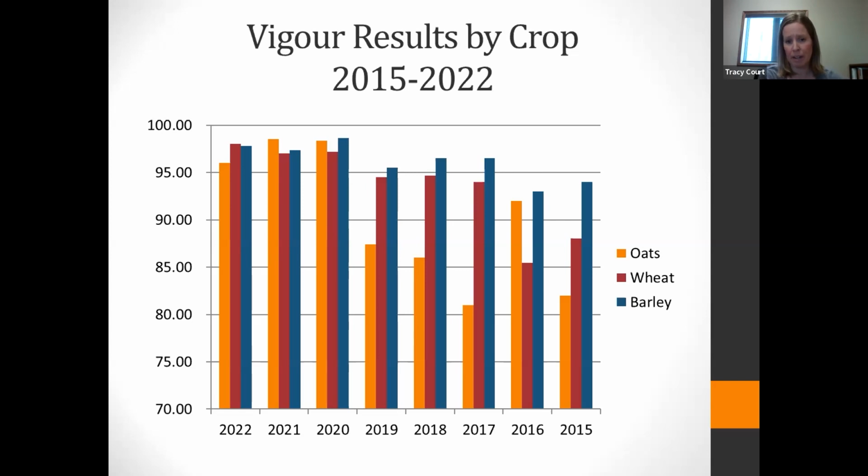On the wheat side of it, I do attribute this trend in Vigour to being disease related. Farming in central Manitoba, we have a lot of fusarium, which got pretty severe in those wet years. And because we had so many wet years in a row, I think we had a lot of disease inoculum in the soil, which carried through for a few years after it turned dry. But that's kind of the story on wheat.